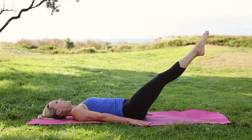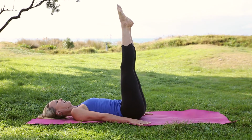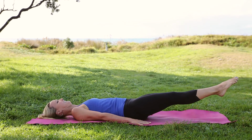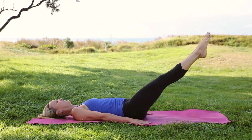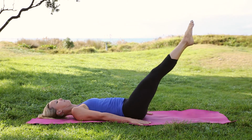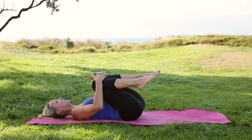Breathing, exhaling down and up. And down and up. Last one, down and up. And then bringing the knees into the chest, giving yourself a little bit of love here.